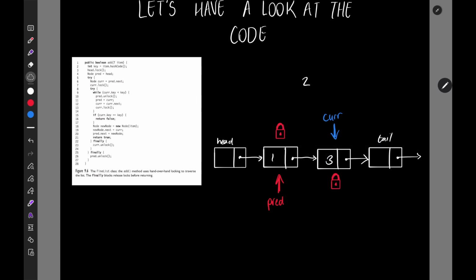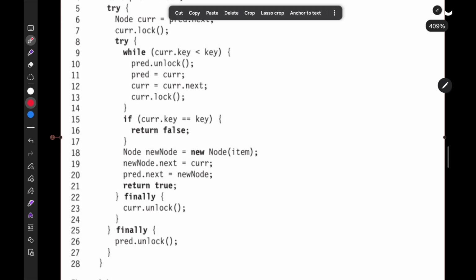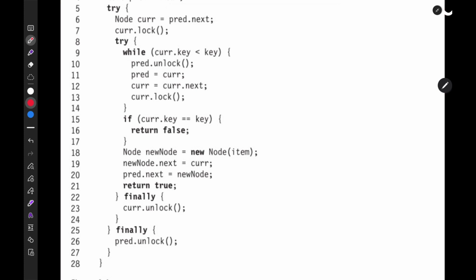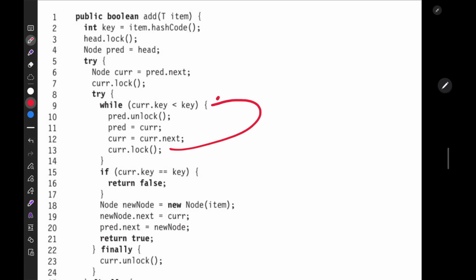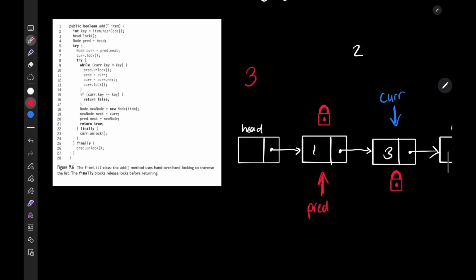So cool, everything's done. Now we do the comparison again, right? We go back to the top of the while loop, and then we check whether the current key is less than the key. Is 3 less than 2? No, that's false. And so now we would have to exit the while loop.